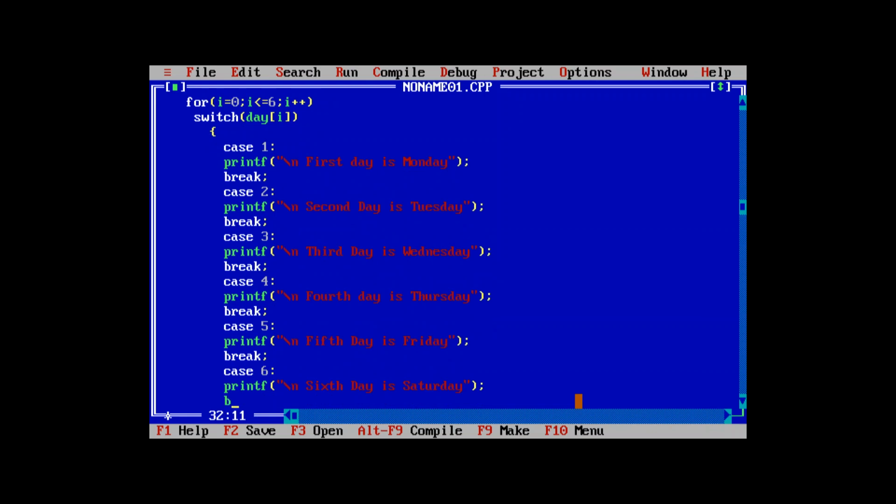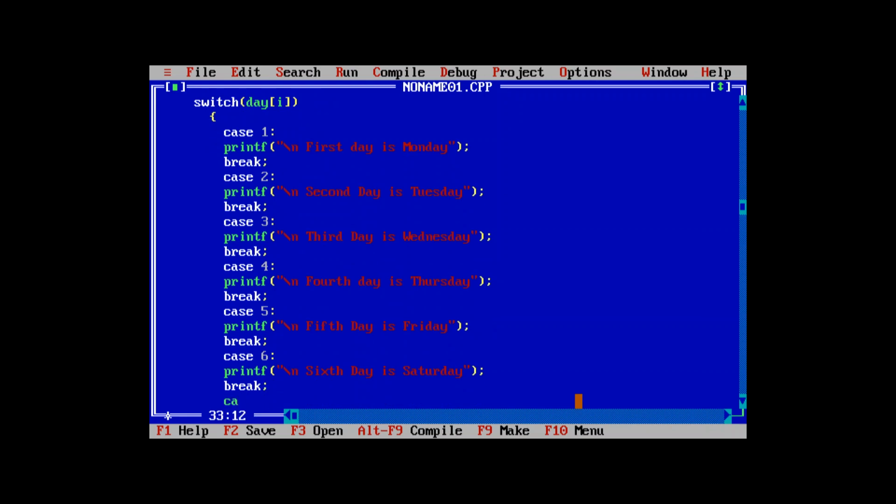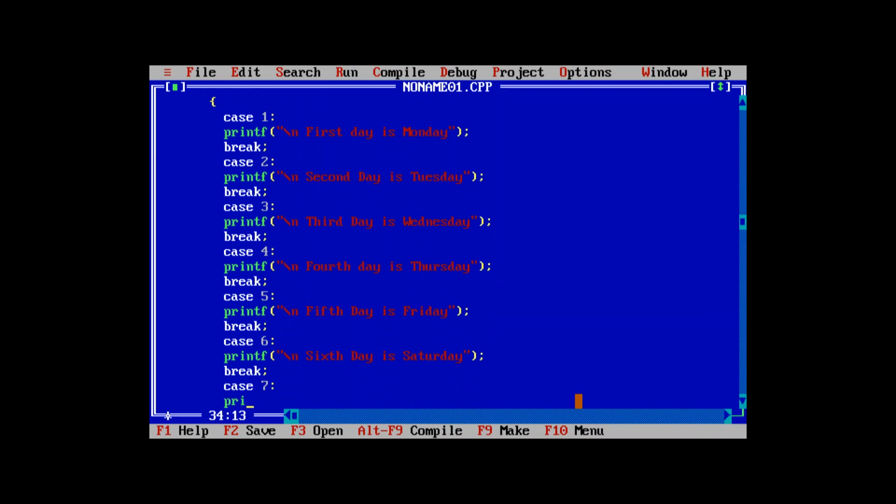Then again there is a break. So Monday, Tuesday, Wednesday, Thursday, Saturday, this one. Right. Again there is a break, that is case 7. Simply use the printf. The seventh day.